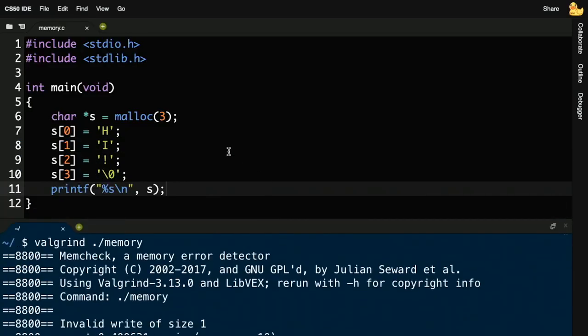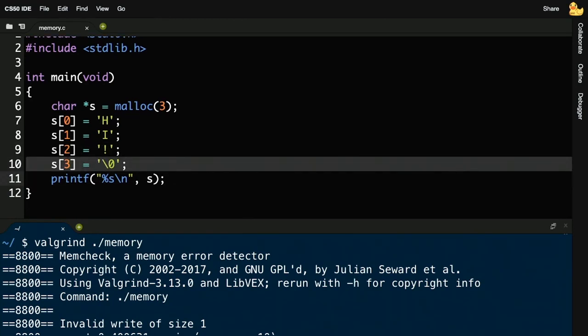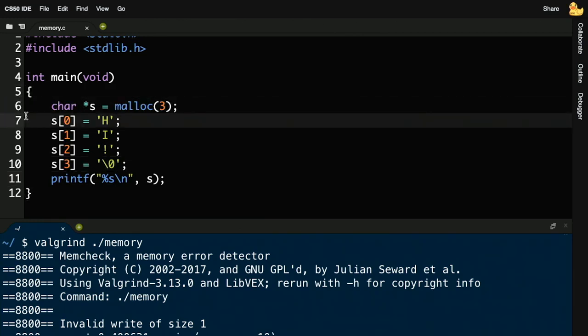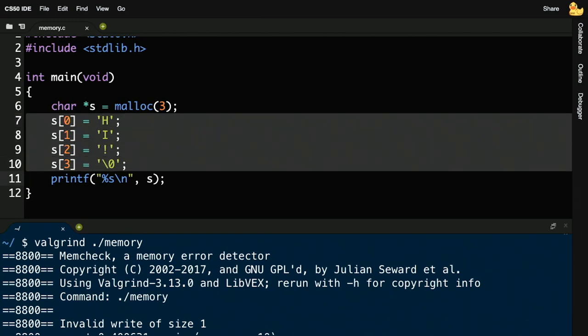So let's focus on line 10. If I scroll back down to my code and look on line 10, this was an invalid write. Invalid write. Well, why is it invalid? Well, per today's definition, if you are allocating 3 bytes, you are welcome to touch the first byte, the second byte, and the third byte, but you have no business touching the 4th byte if you've only asked for 3. This is like a small-scale version of the very adventurous and inappropriate poking around I did when I looked at like 10,000 bytes away. Even looking 1 byte away is a potential bug and can cause a program to crash.